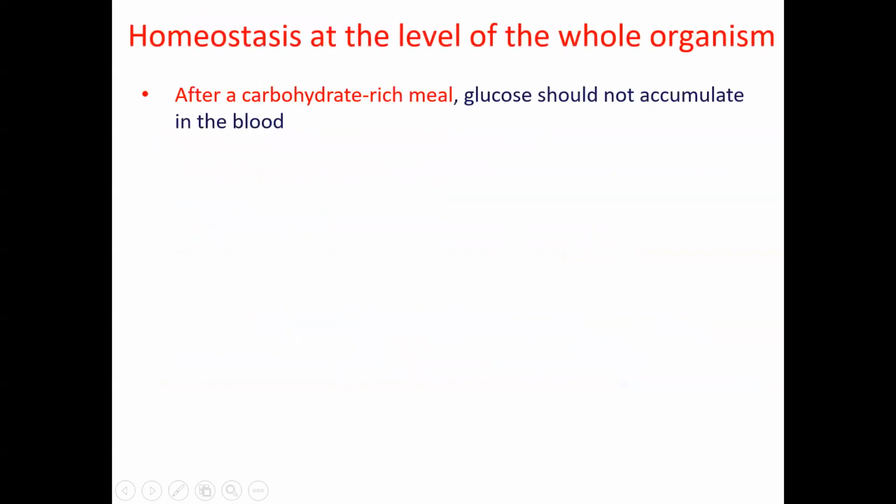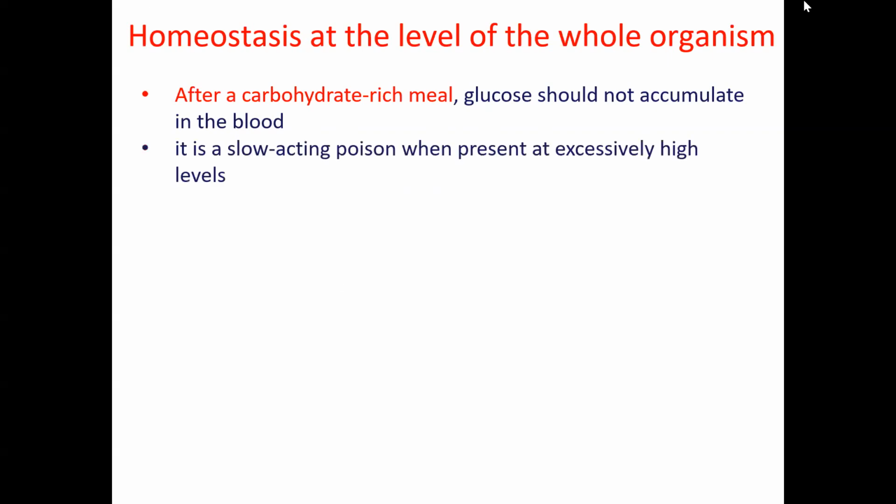And the opposite will happen after a carbohydrate-rich meal. What happens if our cells are exposed to too much energy? Glucose is actually a toxic substance. We should not keep glucose at a high level in the blood. Glucose should not accumulate in the blood because it's a poison if it is present at a high level. Yes, we need the glucose to stay alive, but if we have a high level of glucose in the blood, or hyperglycemia, this acts like a poison for our body.